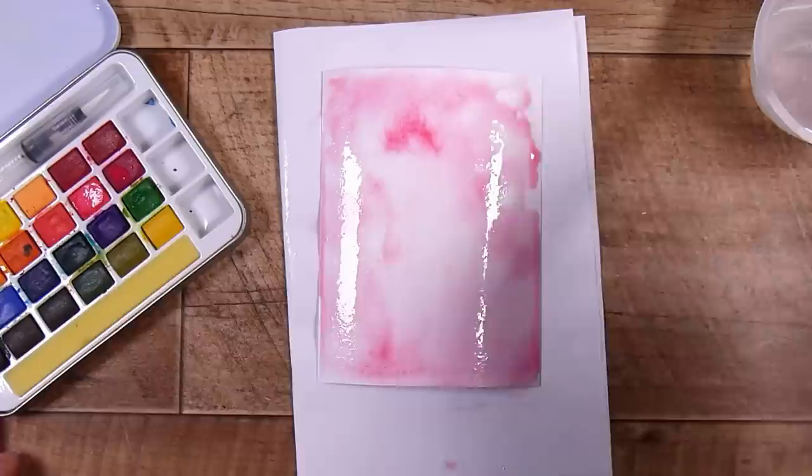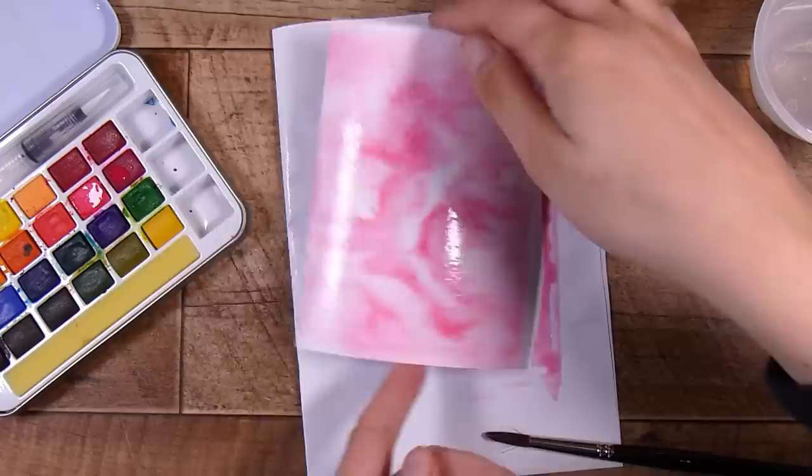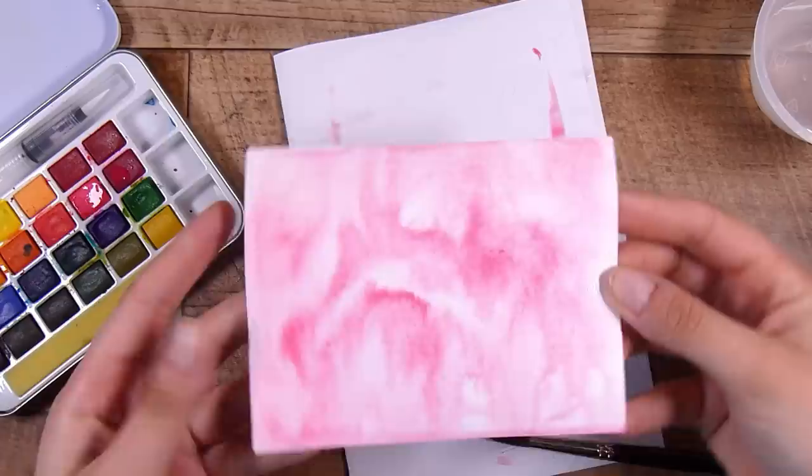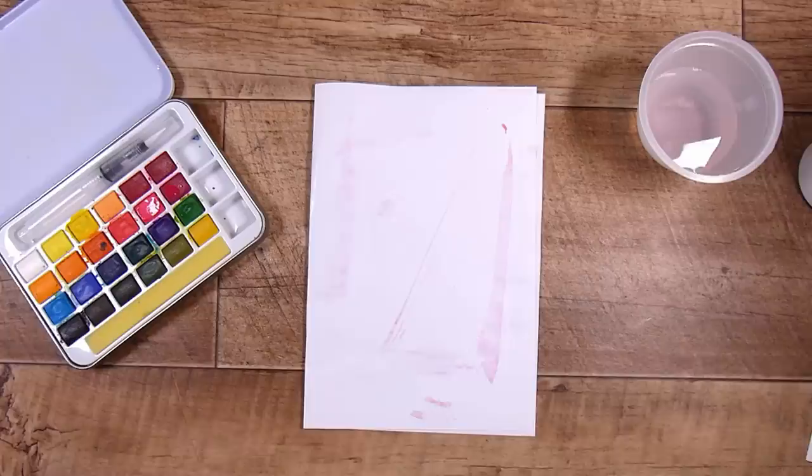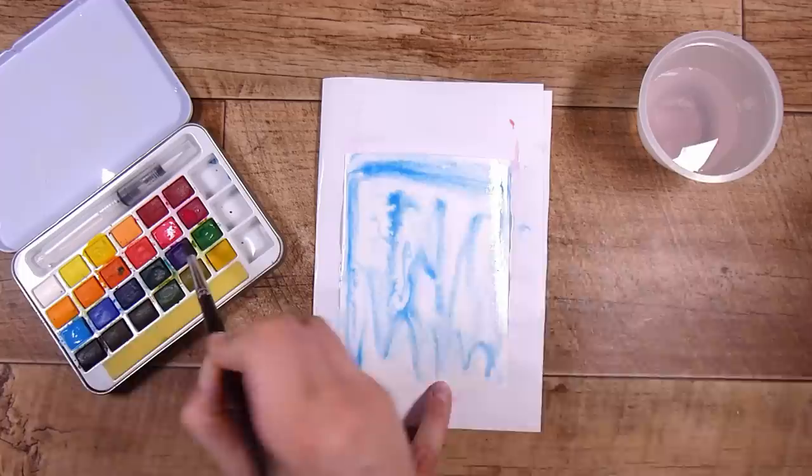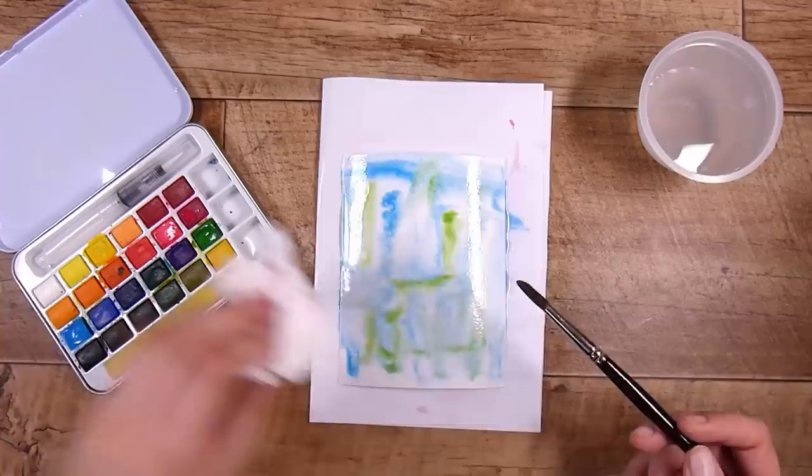So I'm going to be starting out with some watercolor paints today and boy is this not fancy watercoloring. I am using some watercolor paper, this is the Tim Holtz watercolor paper, and I am using my Prima watercolors. I love this little set, it's nice and compact for me and good to go. I am just simply adding some color down. I spray my paper first with water and then I just add down color.